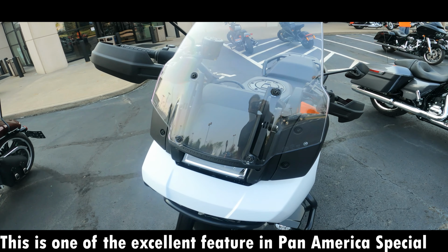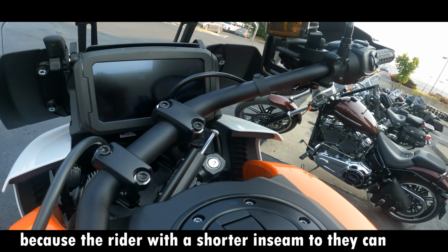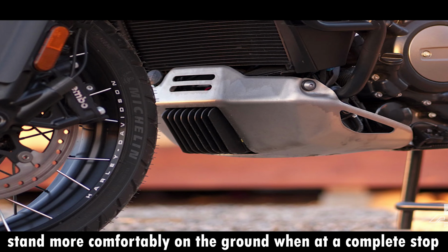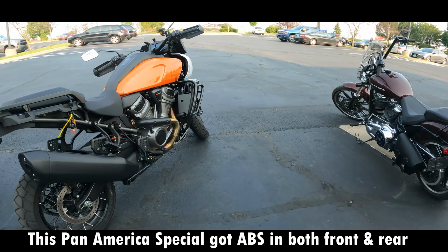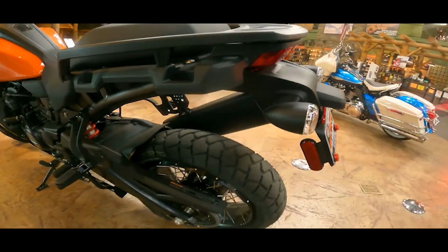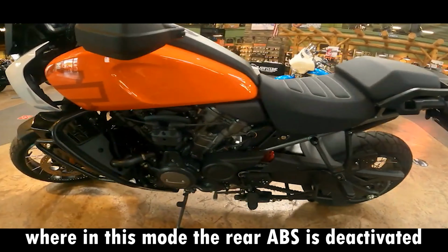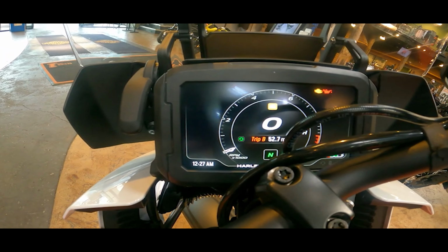This is one of the excellent features of this Pan America Special, because riders with a shorter inseam can stand more comfortably on the ground at a complete stop. And this Pan America Special has ABS on both the front and rear. The ABS will function in all modes, except the one mode called Off-Road Plus. In this mode, the ABS is deactivated. Please note, to add the ARH technology to your motorcycle, you have to pay an extra $1,000.